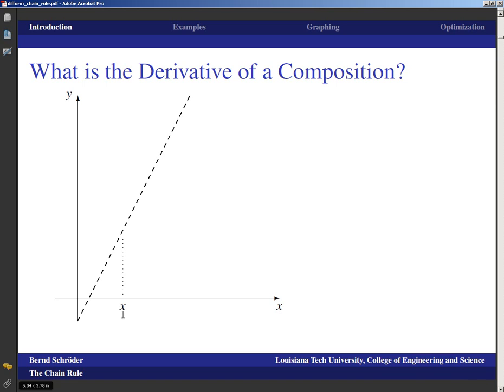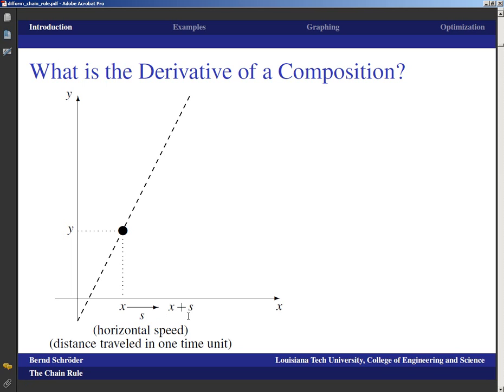Suppose you're at x and you are moving, and then of course your y coordinate is y, and suppose you take s steps to the right in the x direction. Well, then you have a horizontal speed s in the x direction. Well, that would be the distance traveled in one time unit, right? Speed is distance traveled per time, and the number itself is the distance that you travel per time unit, whatever your time units may be.